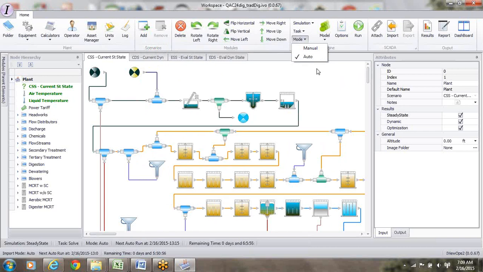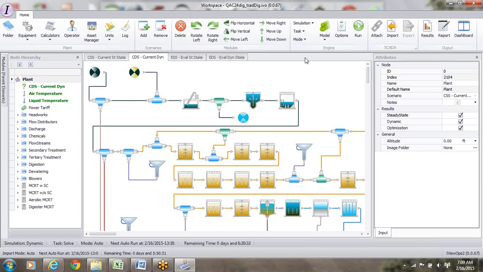Now, the other thing which we advise is that you should keep your dashboard open, at least the dashboard that you need to view. Now, one thing you need to realize is that each scenario has its own auto schedule. So you need to go into current dynamic state, and you need to set this one up also for auto.